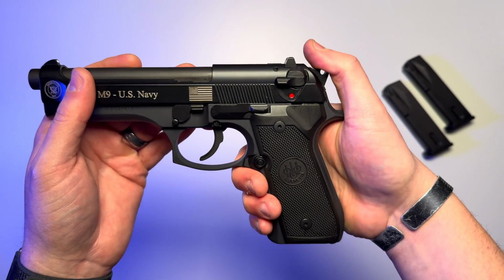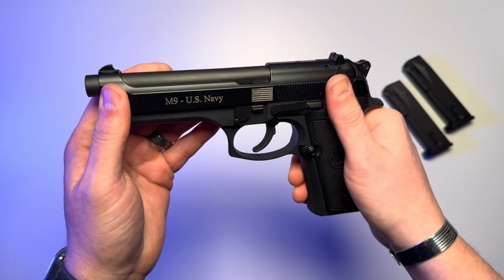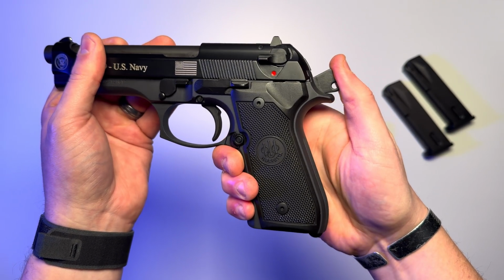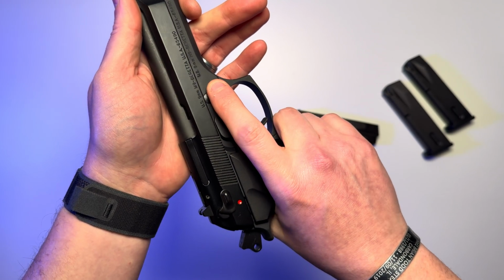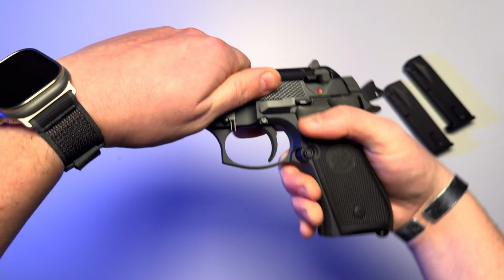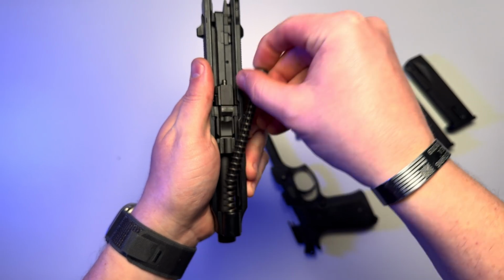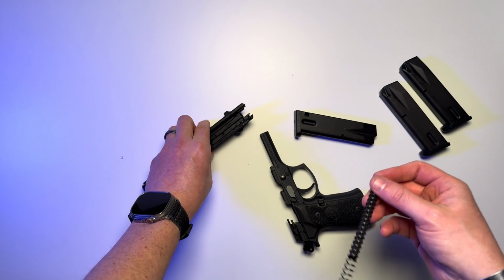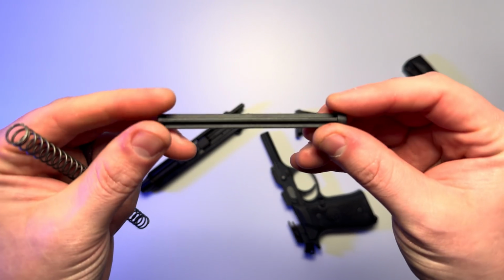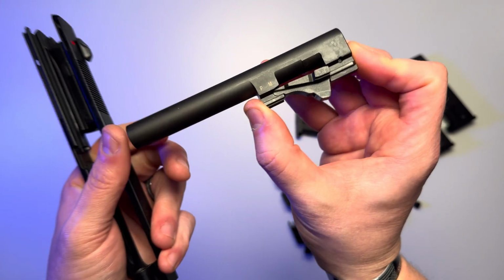So what you're going to do is make sure everything is safe and clear. You're going to pull the hammer to the rear, push the takedown lever release button, pull the takedown lever down, and then pull the slide off. So we'll kind of show off the guide rod and barrel real quick. So the guide rod is going to be made of polymer, and here is a look at the barrel.